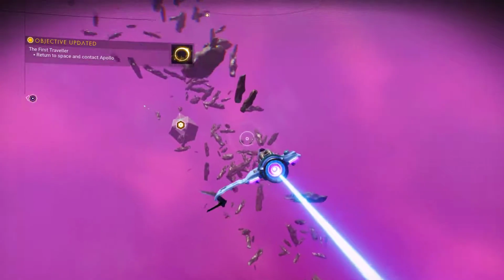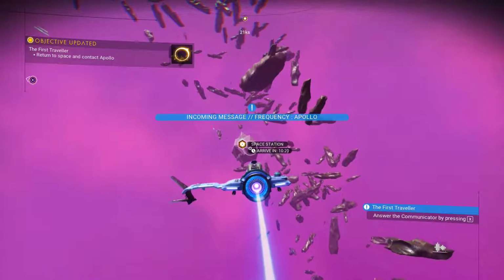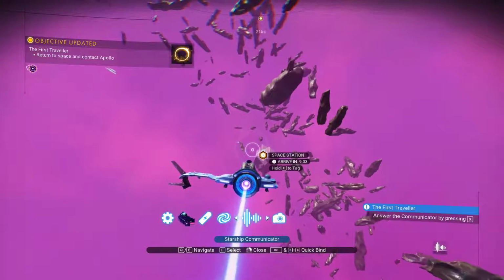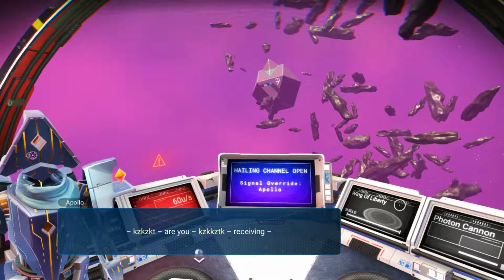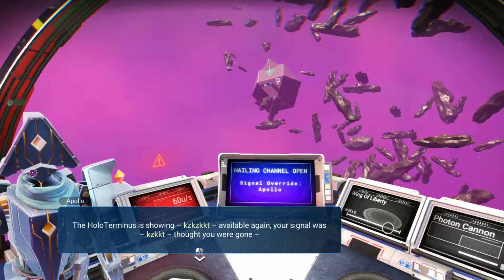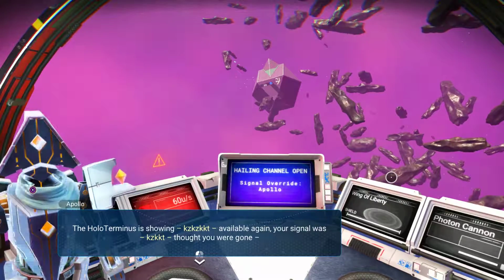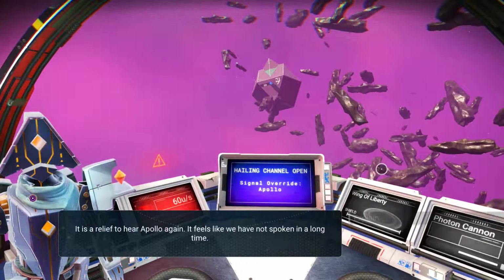Let's go towards the... Return to space and contact Apollo. There's Apollo contact. Okay. No, that's Apollo, right? Are you receiving? The holo terminus is showing available again. The signal was probably broken, thought you were gone.